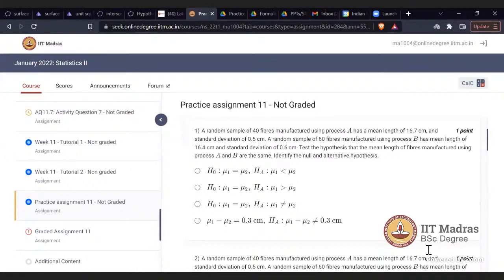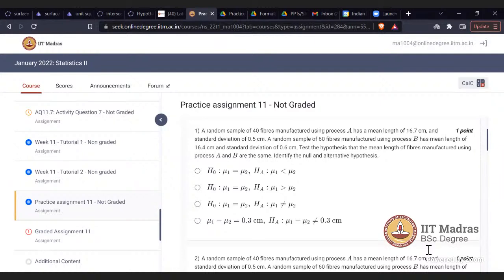So if you have to test for mean, you have two options, either the Z test or the T test. To distinguish whether you have to use the Z test or the T test, you will have to look whether your standard deviation is given to you or not. In this case, the standard deviation is given to you as 0.5 centimeter for process A and for process B. And you have two samples over here, one sample taken using process A and the other for process B. So you can easily identify that it is a two sample test and we have to test the mean. It is a two sample Z test, right?